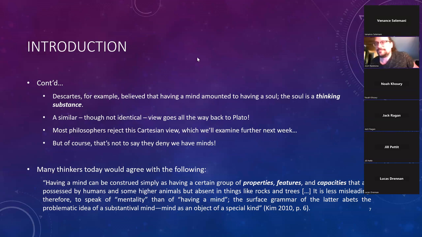Venance, go ahead. Just out of curiosity, I found it interesting how it goes from soul to mind. Would it not be a consequence of language, how we transition from interpreting? I think partially, the way we use language certainly changes over the years, but it also reflects the concepts that these thinkers are working with, right?